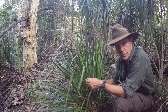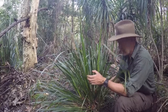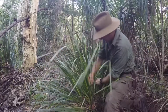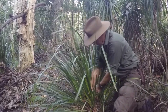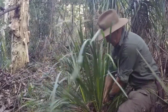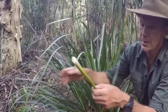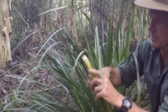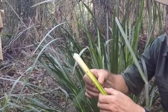Apart from being a source of cordage, this is also another good bush tucker. And to get the bush tucker, what we need to do, we find one of the central leaf fronds, it's a clump, and what we do, we grasp firmly in the centre and we pull up. And what we end up with is this section here. I'm going to peel off some of the outside sections.